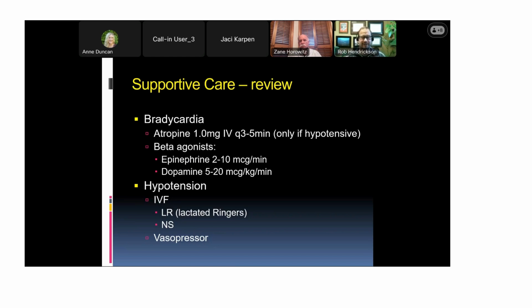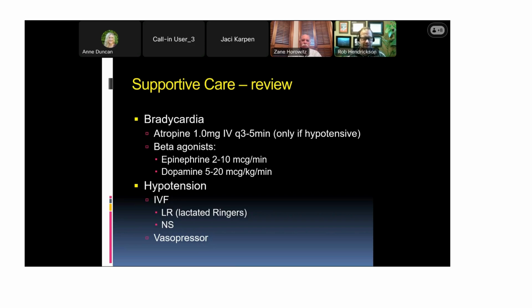Dopamine was the first line in ACLS for decades. I think the main reason it's not anymore has nothing to do with toxicology. It has more to do with sepsis and cardiac issues, where dopamine is an indirect acting pressor. So it causes the release of norepinephrine and epinephrine rather than actually stimulating the receptors itself. And if you're septic, then it doesn't work very well. For toxicology associated bradycardia, it probably works just fine, but again, it's fallen out of favor for other indications, so I kind of make it second line now.